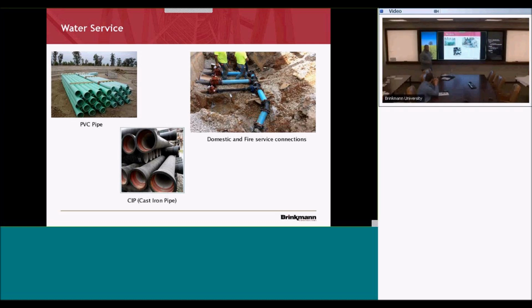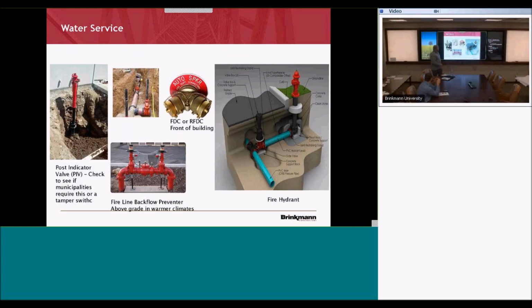So if you have a loop going around your building for your fire line and the fire hydrants, here's a good example of it, you're going to have a thrust block at each tee, and then when it's going up as well. You don't always have that concrete curb or collar on it. Some of them do, some of them don't. That's where you're going to check again with what's required, and also what your plans and specs call out for.